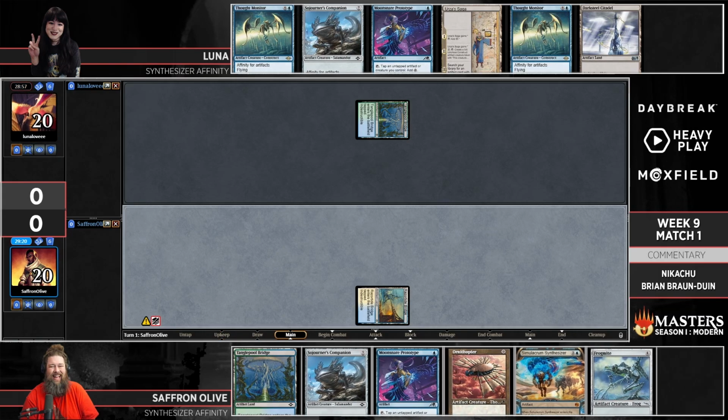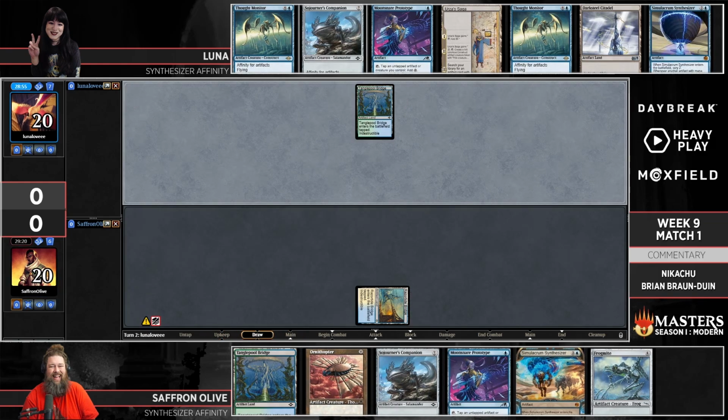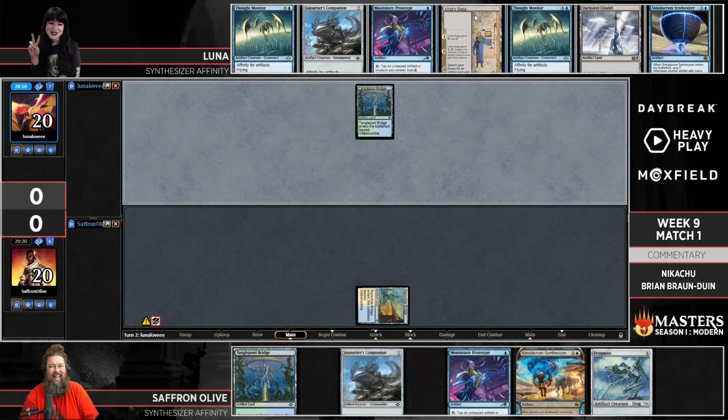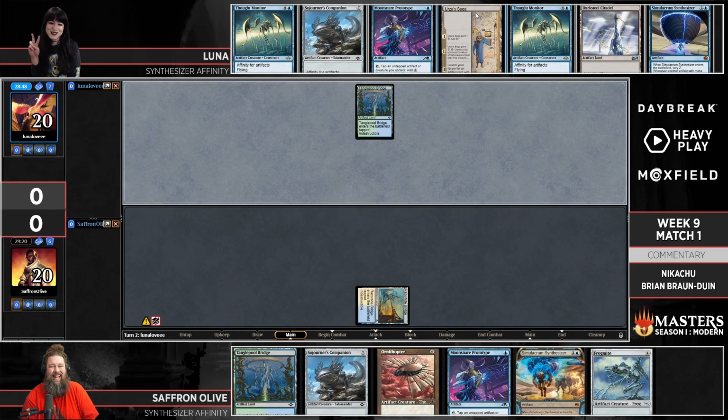But with that said, I feel like the decks are so close to each other that it's probably not that much of a difference. Saffron Olive also has the extra Memnite and the extra Moonsnare prototype, so maybe it gets Affinity online a smidge earlier on average. Although we're not really going to see it here.